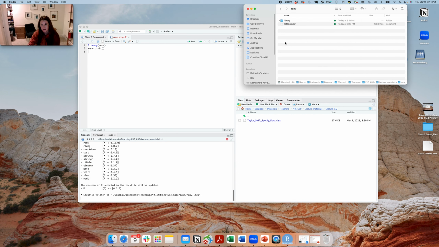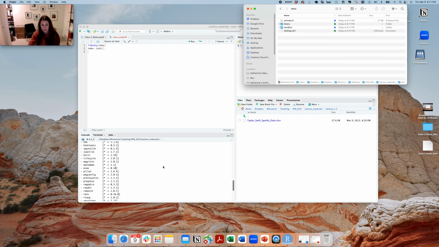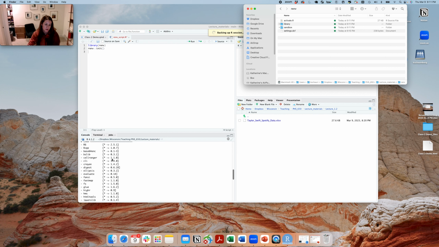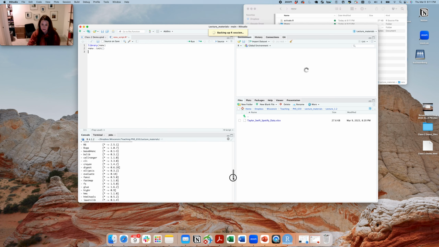And then it includes all of these into what's called a lock file. And these are the package versions that it is using.